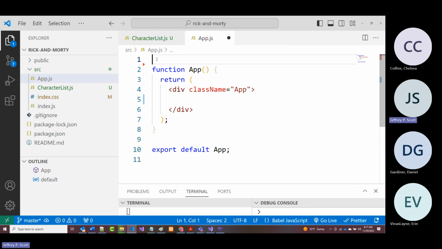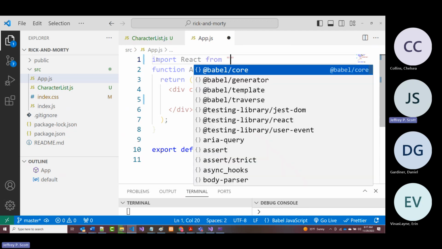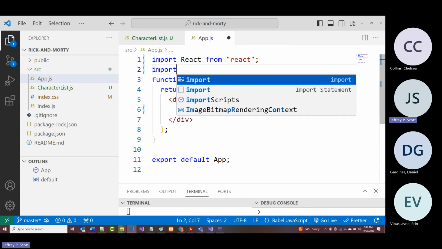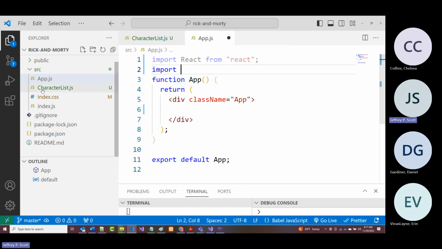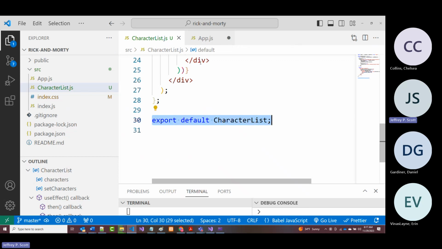First, I'm going to import React from React. All right. Next, I'm going to import that character list. Remember, we did an export down here. Export default character list.